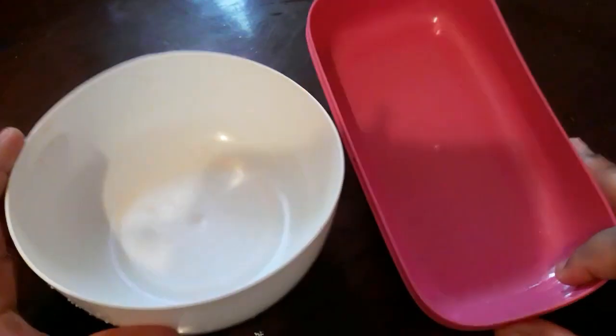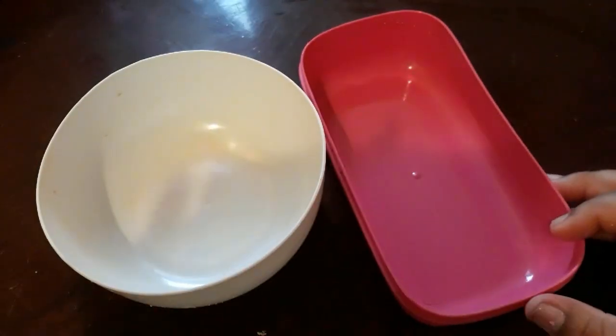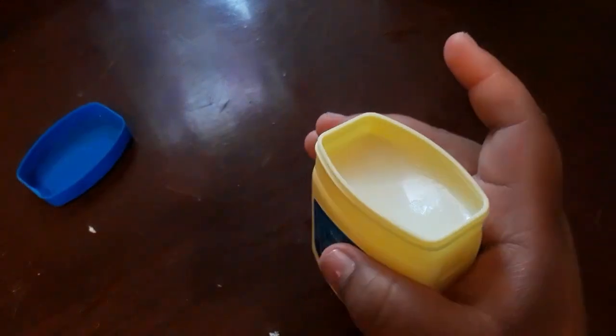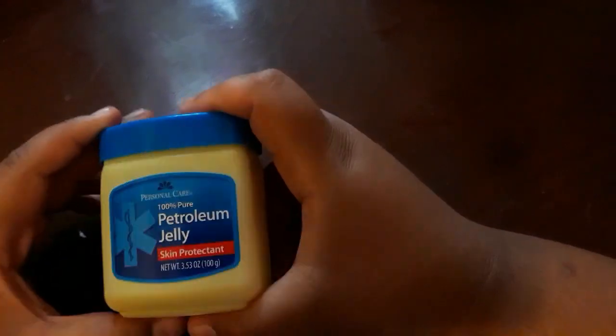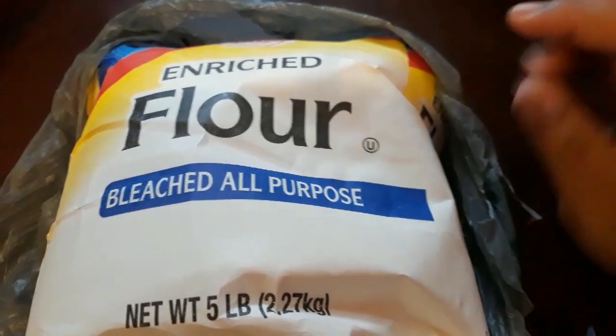Okay, so you're going to be needing 2 bowls, one for flour, and the second one to make stuff in. As you can see, just 2 regular bowls. The second thing that you're going to be needing is this Vaseline. They also had 3 different kinds at Dollar Tree. This is the skin protective one, I believe. They had a baby one and a cocoa butter one. And you're also going to be needing all-purpose flour, or just flour, and a spoon to mix stuff with.